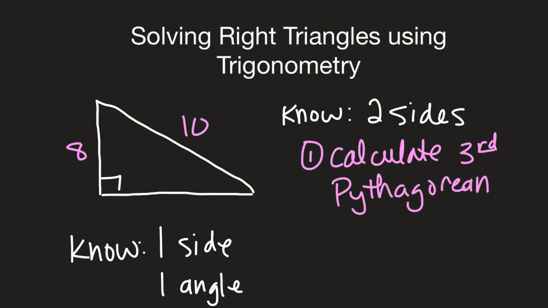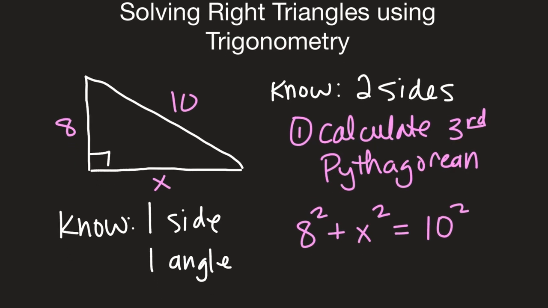which says the sum of the squares of the legs of a right triangle is equal to the square of the hypotenuse, right? So that means we need to have a variable. Okay, we'll call it x, so we can find our missing side of the triangle. So Pythagoras looks like 8 squared plus x squared equals 10 squared, right? Your hypotenuse side, which is across from your 90, by the way, always across from the 90, goes by itself.